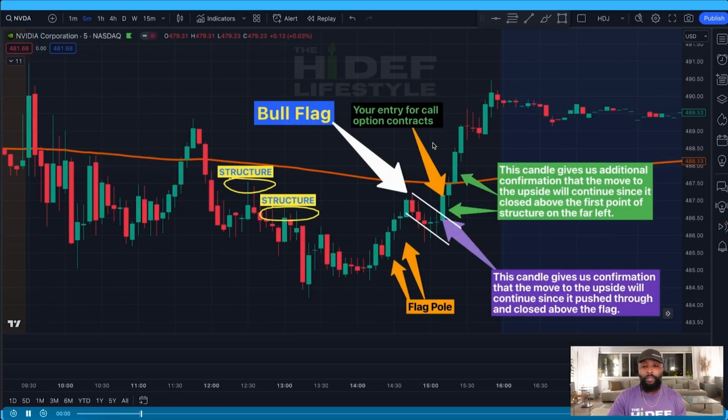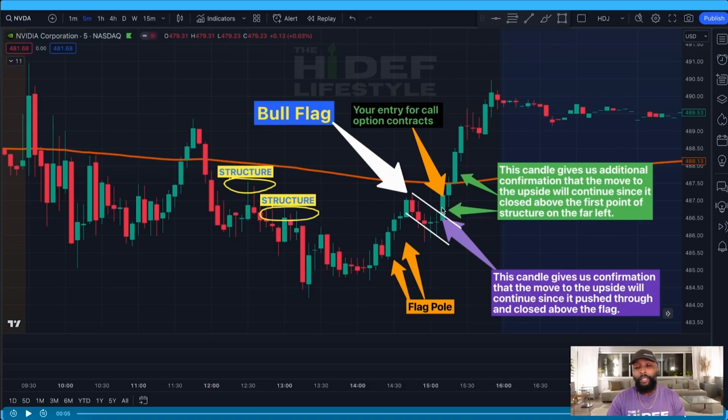All right. Now, another example of a bull flag. Price action came down, it bottomed out, then you see the uptrend starts. So here is the flagpole, here is the flag itself, here is the pullback. We draw our lines, our first line at the bottom, second line at the top. So we make our flag, and then we wait for a candle to push through the upper line of that bull flag. This gives us confirmation that this uptrend is going to continue.